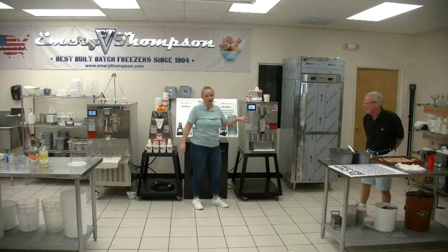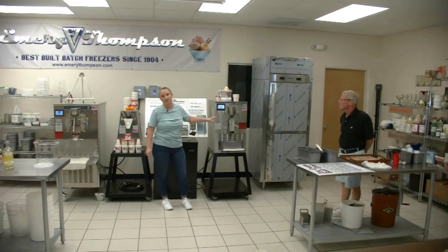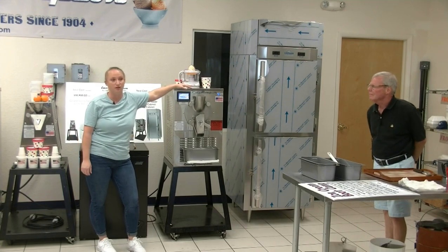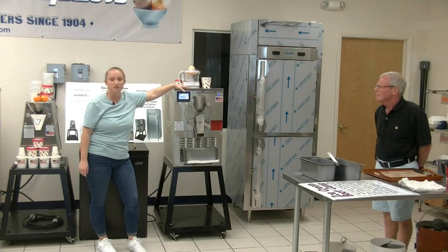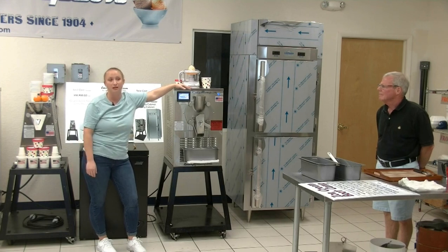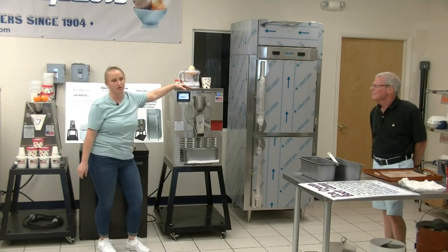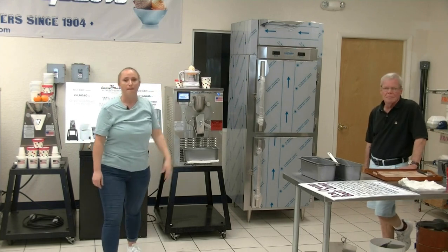Because it has alcohol, sugar, plus the juice, and it sat for a little bit, it's going to take probably 15-ish minutes to freeze. If I was to do batches back to back, because the cylinder is very cold, your first run of the day, so this is the first batch, is going to take a little while longer. If I was to do another one after that, it's going to take a couple minutes less because the cylinder is already cold. So a lot of people will wander off for 15 minutes because their first batch took that long. No, your second batch won't take that long. So always keep that in mind too. Yes?